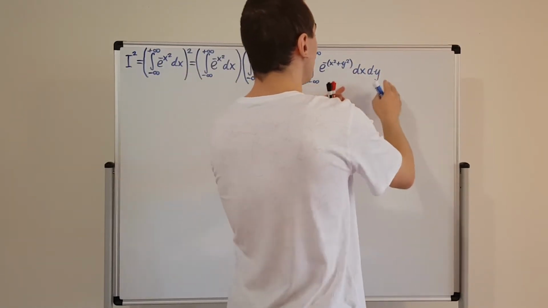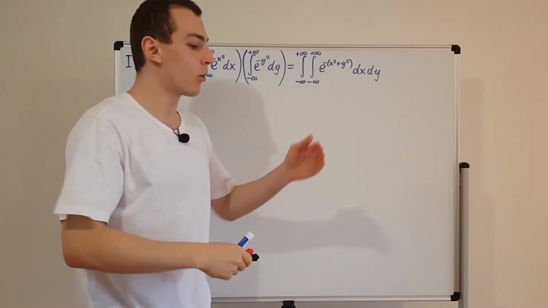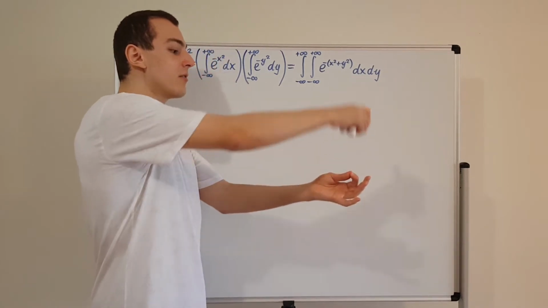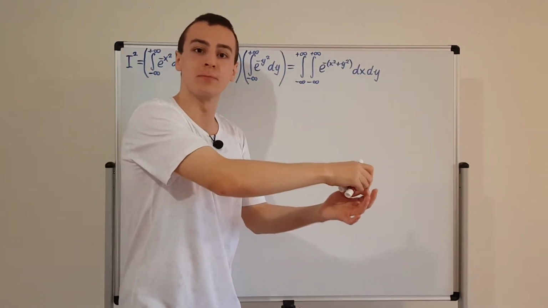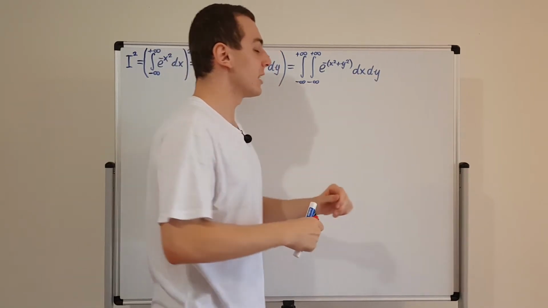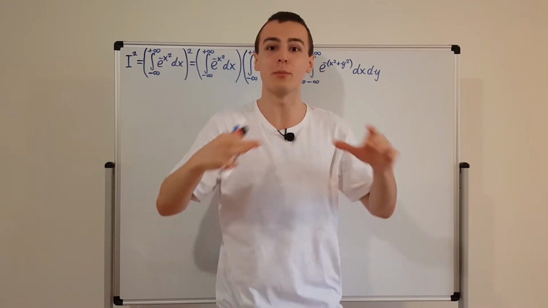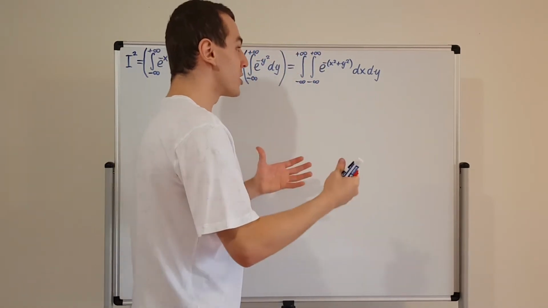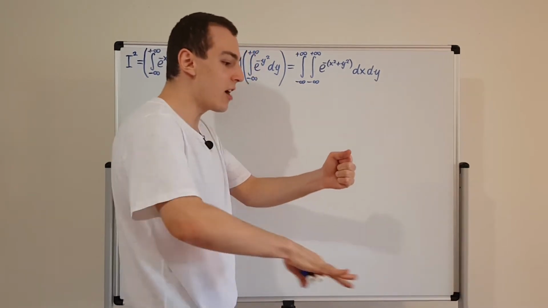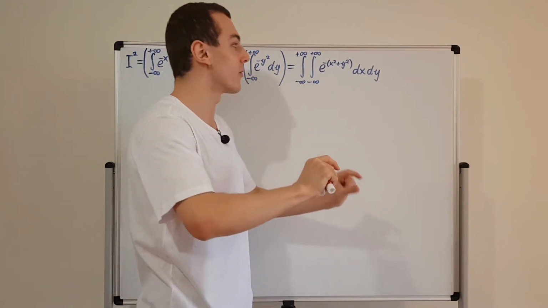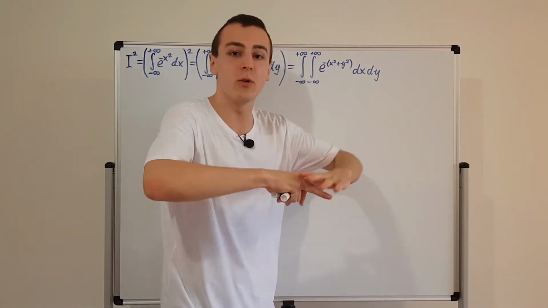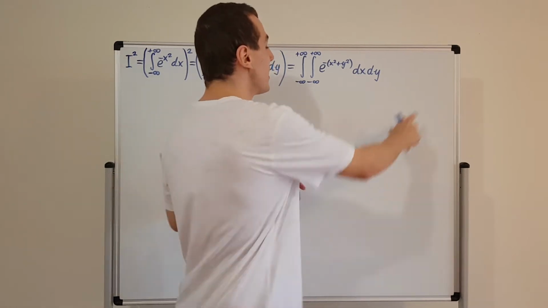This goes into 2 dimensions. So we have an x and a y axis. That's our xy plane. It's a 2-dimensional plane. And from there, we can have an axis that tells us the value of the function. And the Gaussian function, if you have two inputs, x and y, it looks like a bump, a 2-dimensional bump. But it's actually 3-dimensional because we have another axis that tells us the value of the function. So we're taking a plane, and every point on the plane has a value of the function. And it looks like a bump. It's a hill. And what we're doing is we're finding all the volume underneath that hill. That is what this evaluates to.